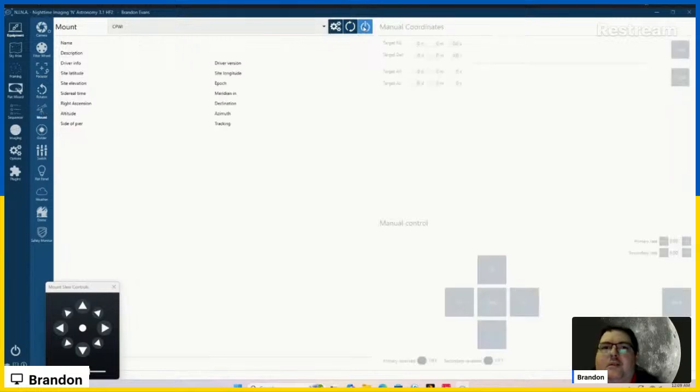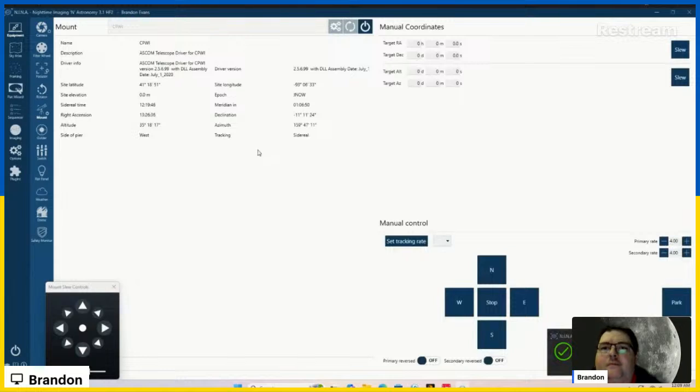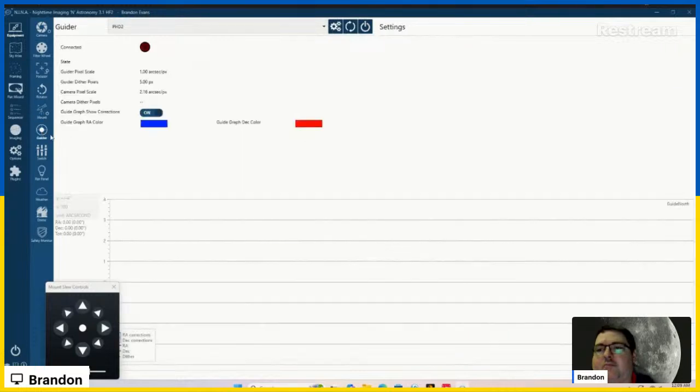Mount. Connectamundo. Sidereal. Set tracking rate. Right, guider. I guess I could use the... Maybe I could.